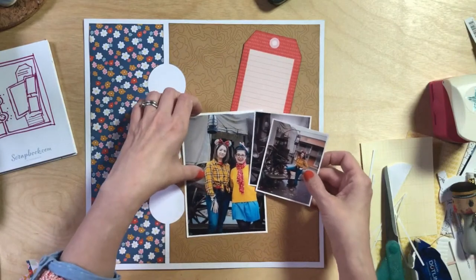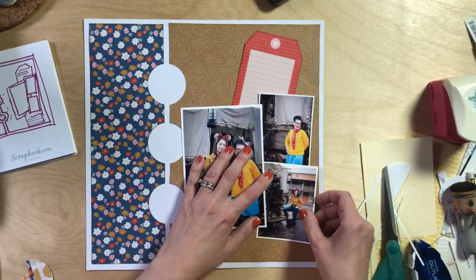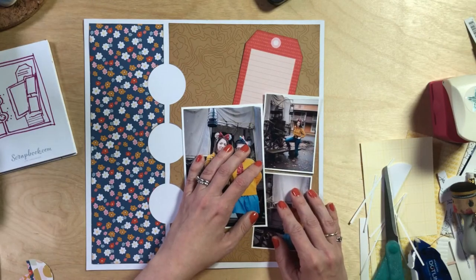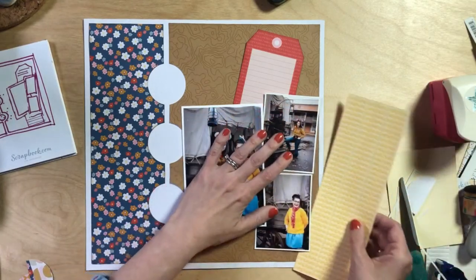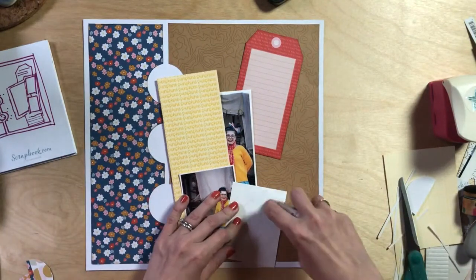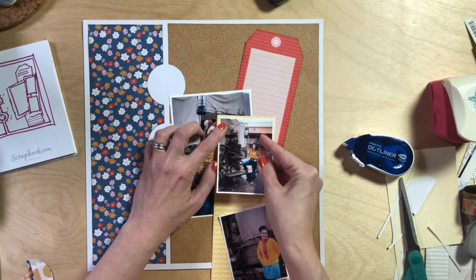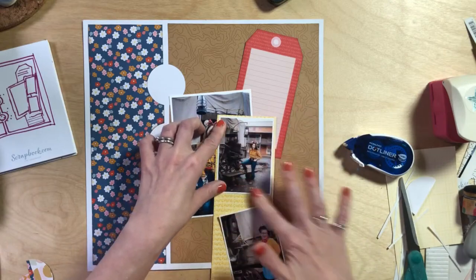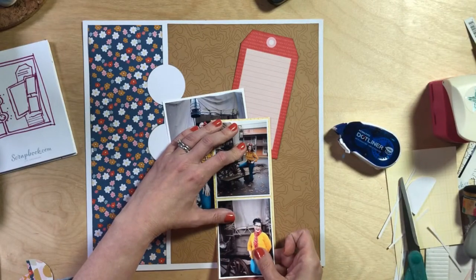Now, will there be room? Yes, if I tuck the small photos under. And I think that works. Oh, and I'd kind of thought about putting them as a strip, hadn't I? Right. What about, will they fit on this scrap of yellow? They will! I love paper serendipity like that. Is it ironic that I'm covering up the word sunshine when we're clearly posing in the rain? I'm cool with it. It's yellow. That's all that needs to matter.